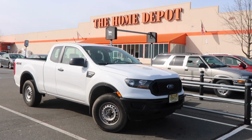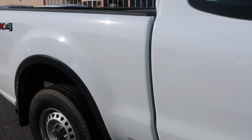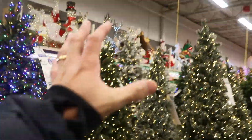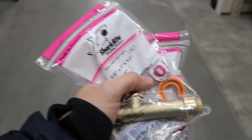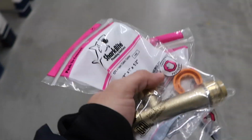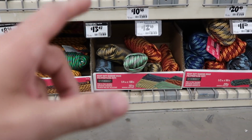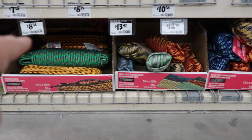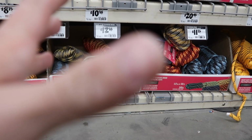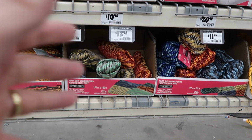Look, Ford Ranger. Of course, that's kind of a work truck, but still, I don't like it. Well, it's Christmas time. I found what I needed, but I still need something else, now for my garage. If you're gonna spend money, let's spend money on the right things. You know I have two posts in my garage. We're gonna wrap them with rope, but I gotta decide which color, and it seems they don't have that nice color.